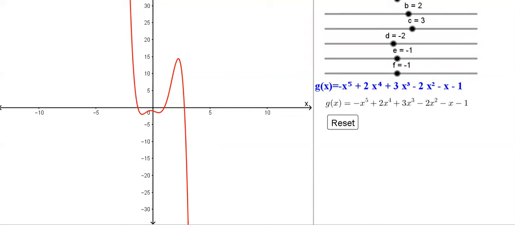What do you think? How was the first person able to graph that without a computer? Really good question. How would they have? I mean, if you got a piece of graph paper and had negative 5 x to the 5, with 2 x to the 4, and all that, you'd just be able to graph that. So I'll tell you this.